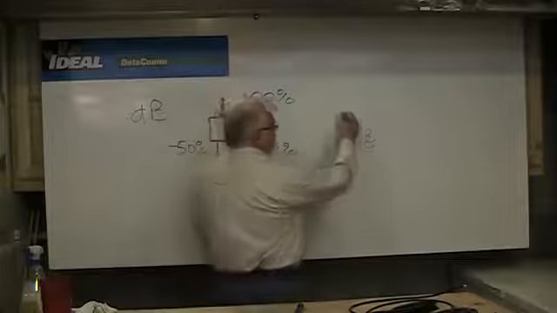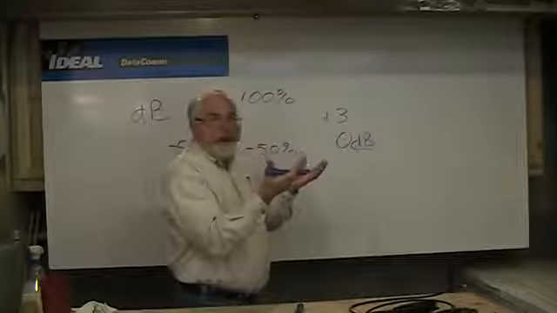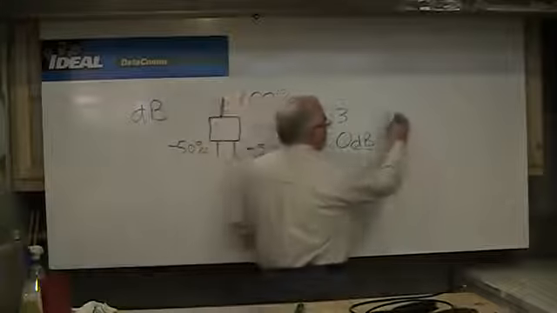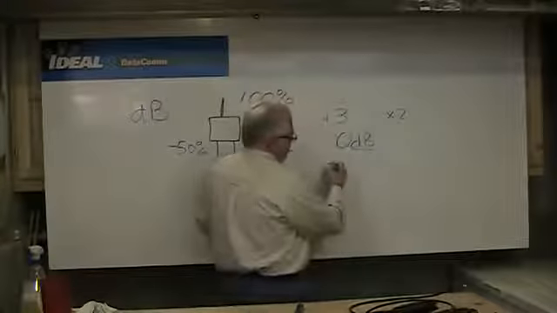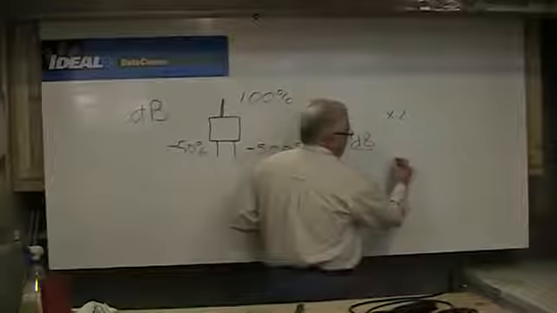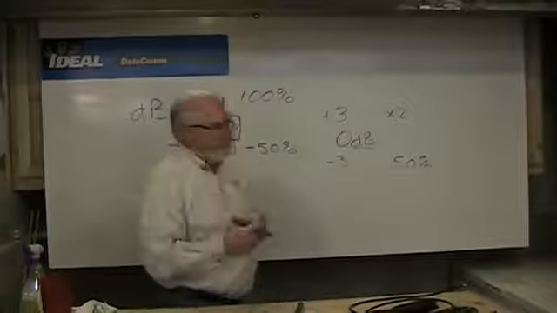Now, the numbers mean this. If I have a 3 dB gain, in other words, I'm gaining signal strength like an amplifier, that means we doubled in power. Okay. If you have a 3 dB loss, that means you've got half. So you got 50% of whatever came in the front door.